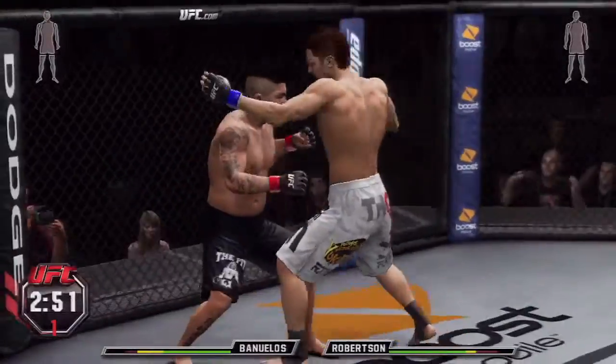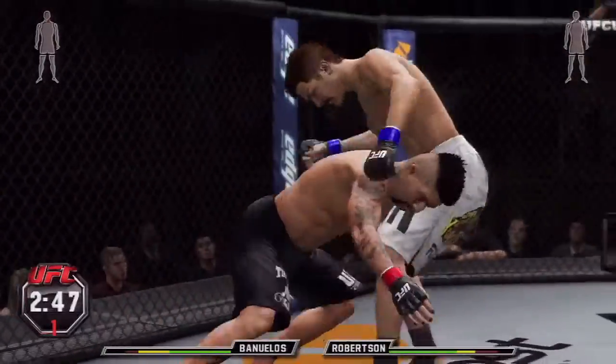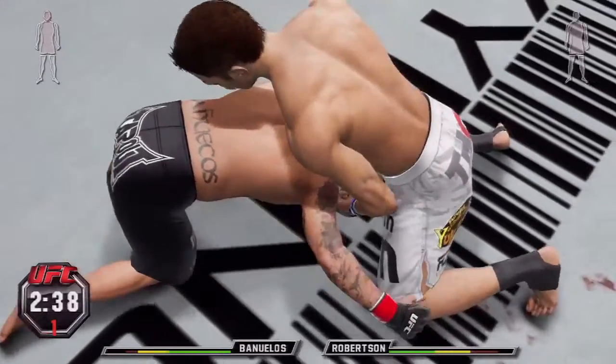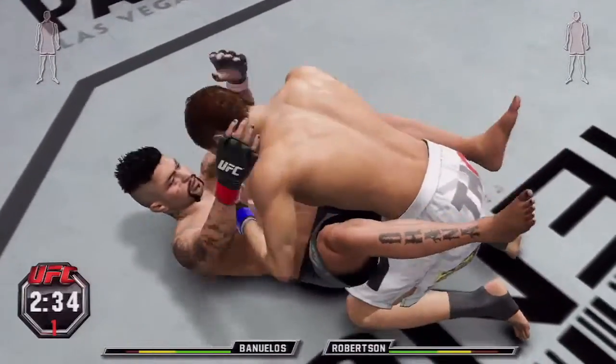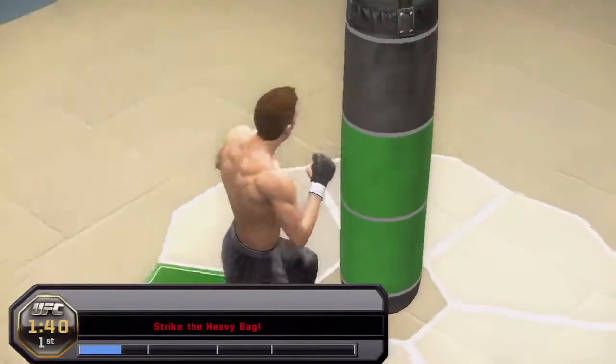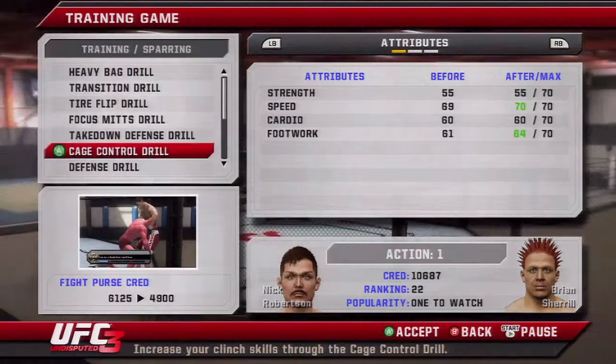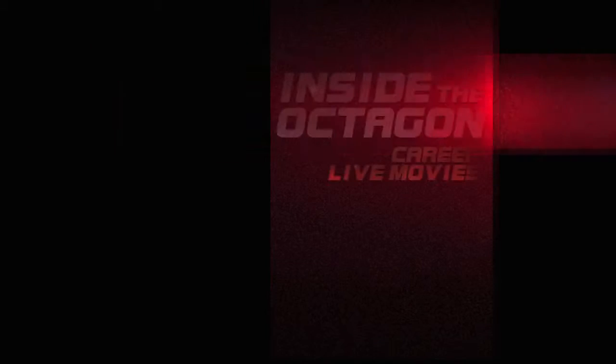For UFC 3, what we wanted to do is streamline the process to get you back into the fights as quickly as possible. The goal this year was to have more things for you to do with less time to do them. The amount of time spent in between each fight has been reduced, so you're only going to get 2 to 3 actions before you're going into your next fight. Once you get into your fight and get back into your training for your next fight, you have to try and pick which area you want to focus on in the limited amount of time that you have to do it.